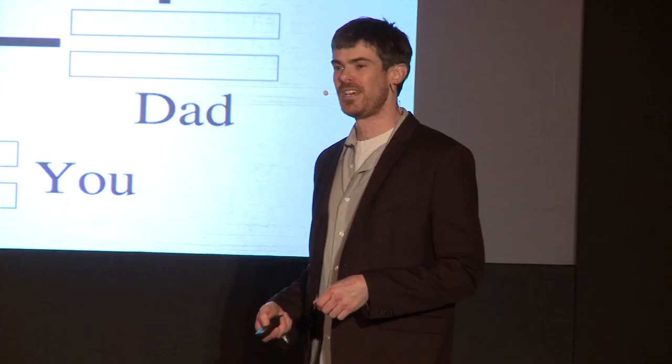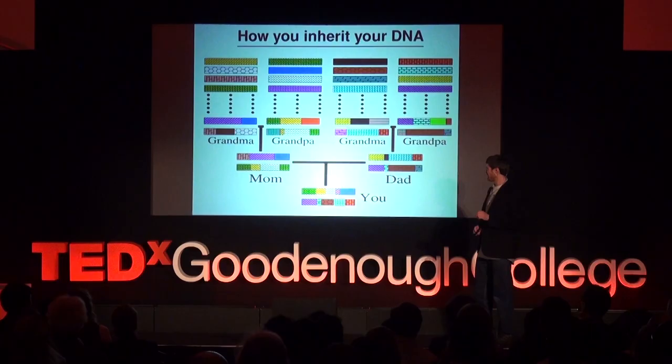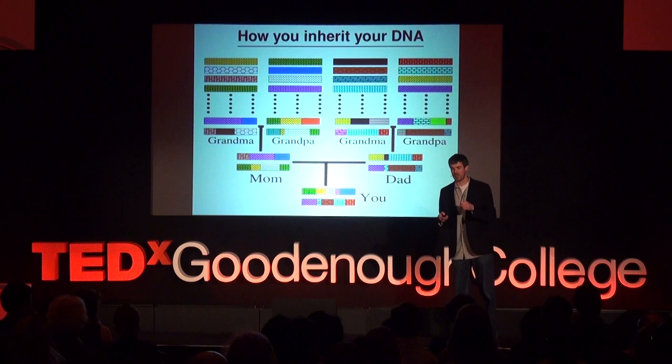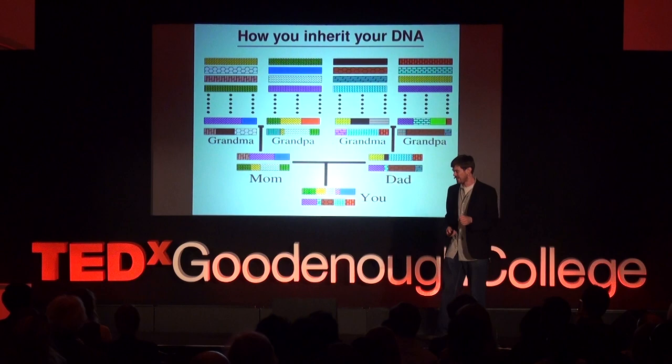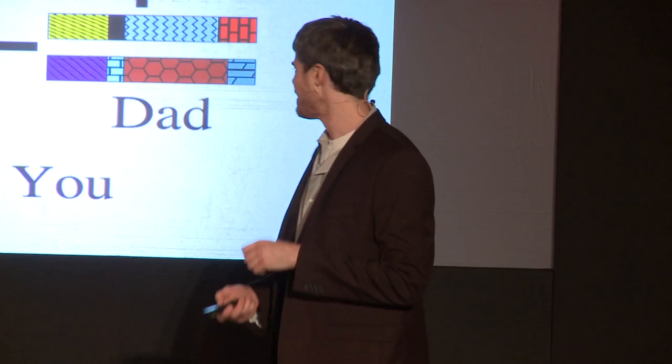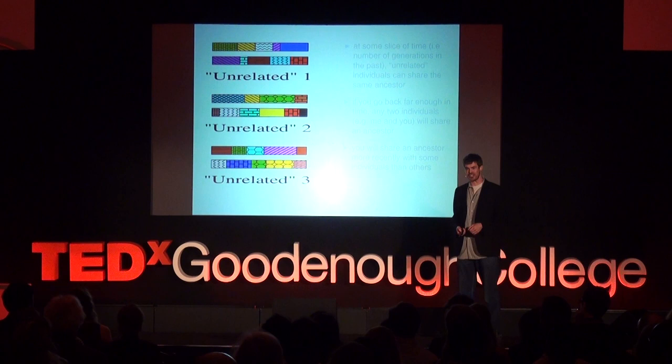I can go back much further — say to your great-great-great-great-great-grandparents. If I go back ten generations, you have over a thousand ancestors, and from any particular one, you're only expected to inherit less than a thousandth of your genome. One thing to note is that the sizes of segments are much smaller than when compared to grandparents, because there are many more generations separating you, so more time for recombinations to make those segments smaller.